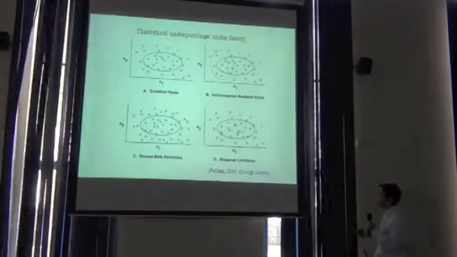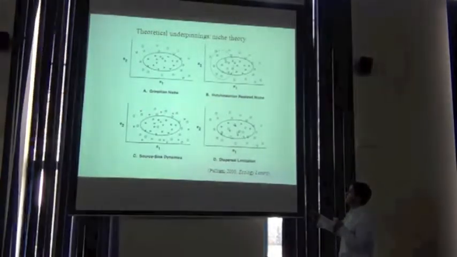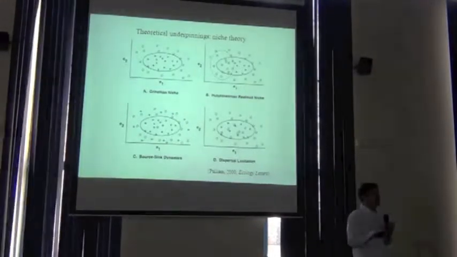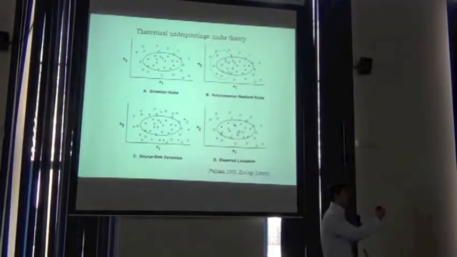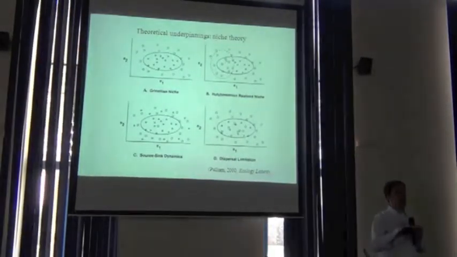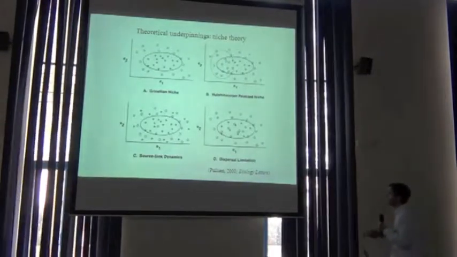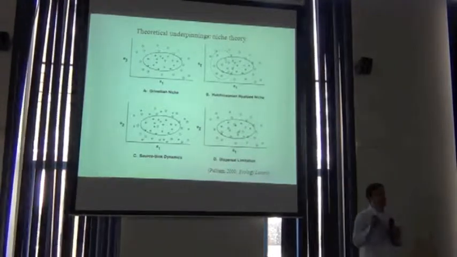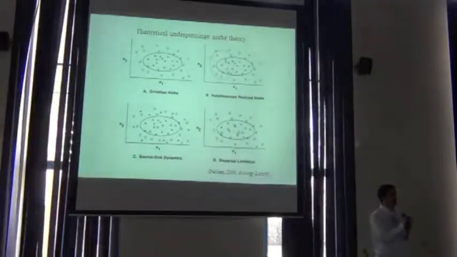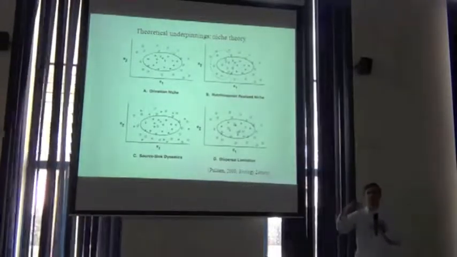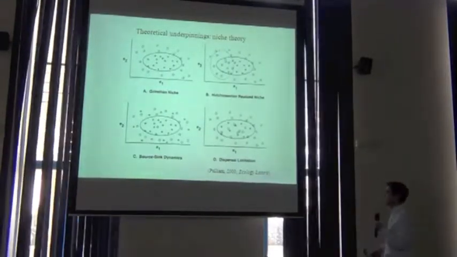There's this idea of source-sink dynamics: you are likely to find some populations or occurrences of the species that occur outside the fundamental or Grinnellian niche. This might be a vagrant bird — a highly dispersive species observed in an area that's not really part of the fundamental niche, not an area where the species could maintain a population long-term. You want to think carefully: are all these occurrence records true representations of the ecological niche, or could they be related to source-sink dynamics, where source populations are seeding sink populations?